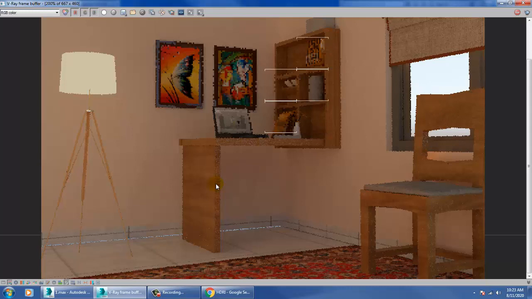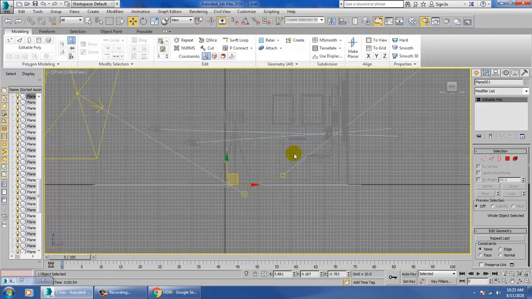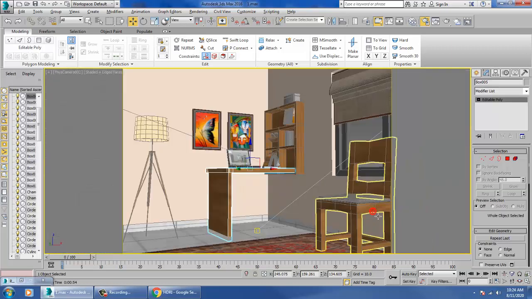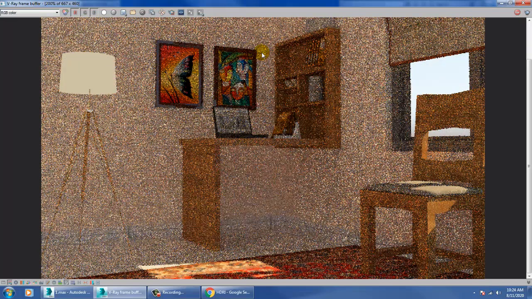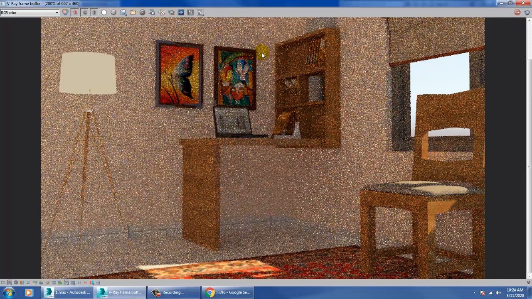We have already given a bit of bump on the walls. Okay, we'll come to that.